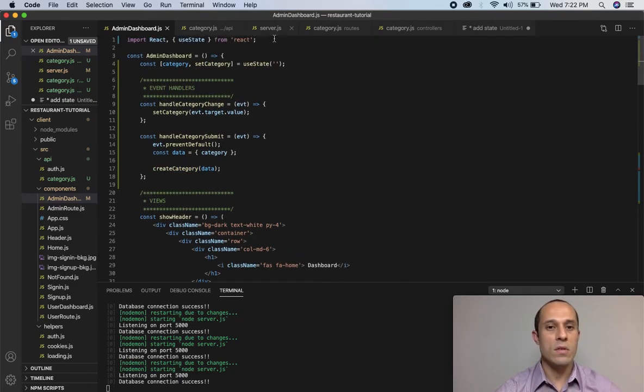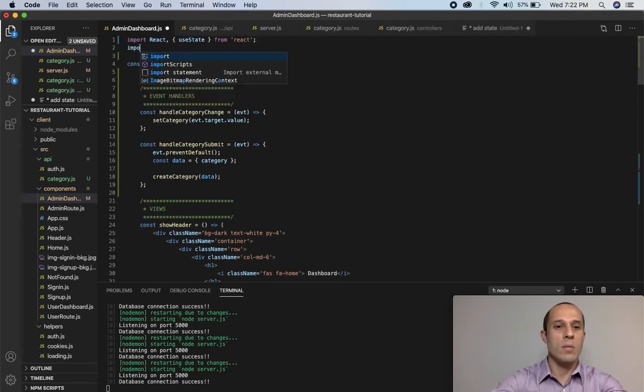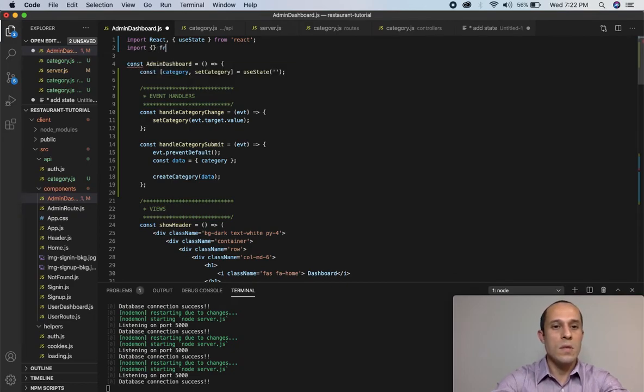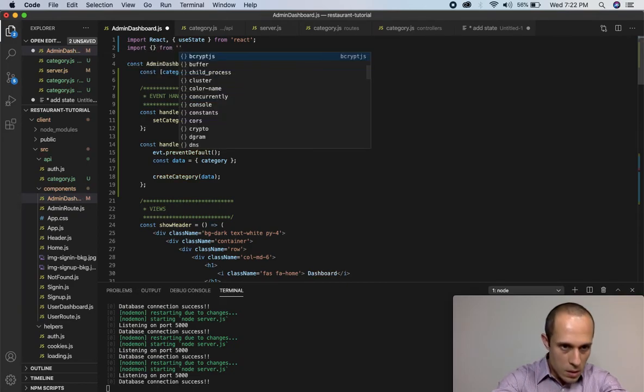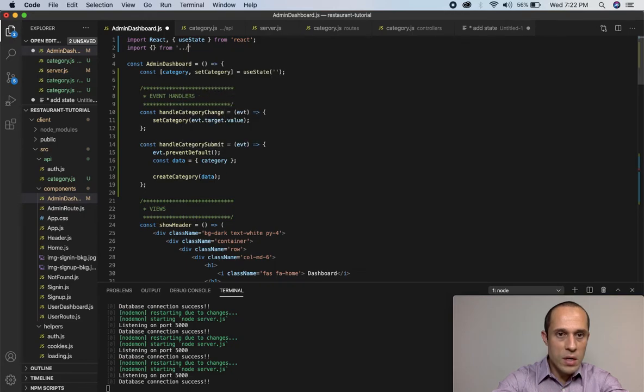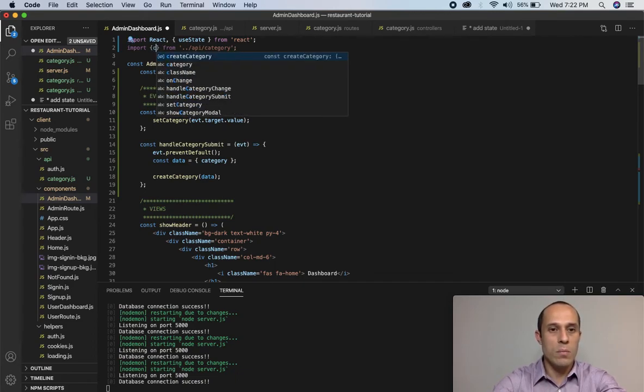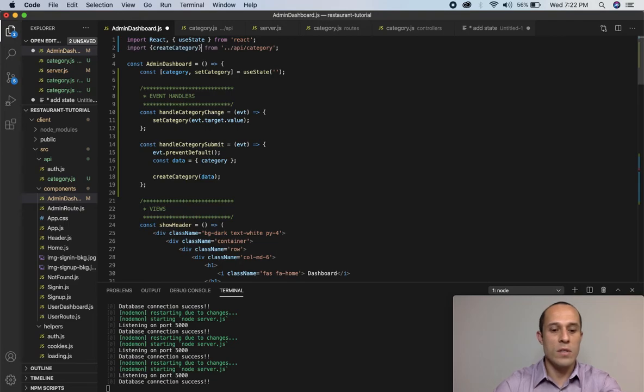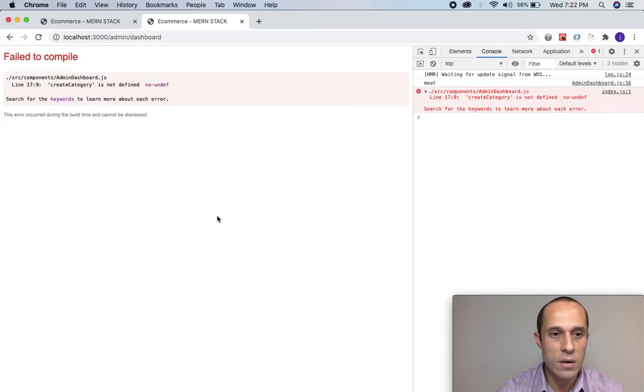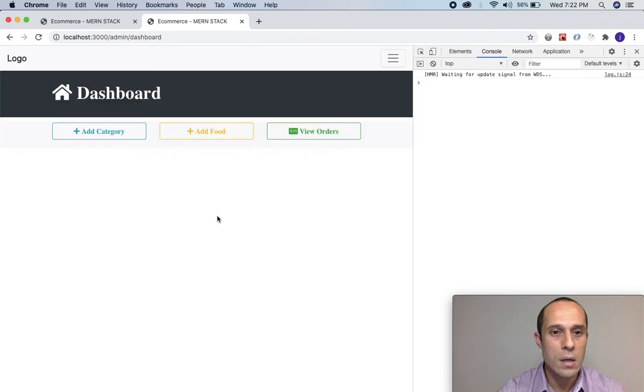We have to import it from, let's see, we got to go back one directory, add components, and then go into the API folder, and then the category file. And this is where we want to pull out the create category function. We're going to save that, and that error should go away. Good, there we go.